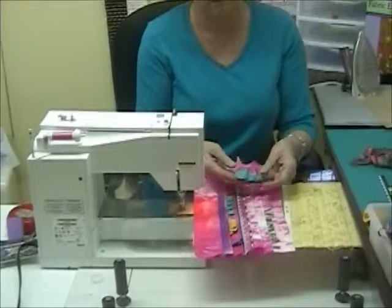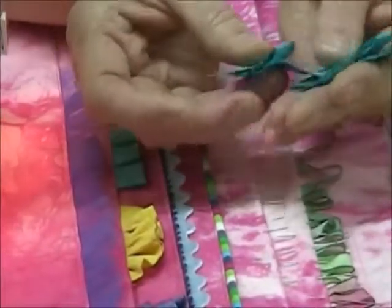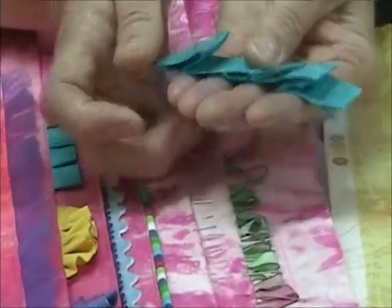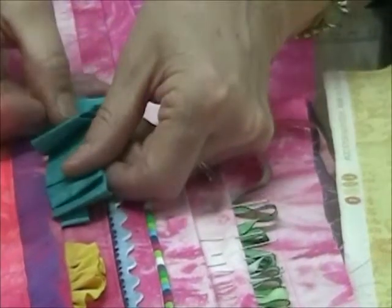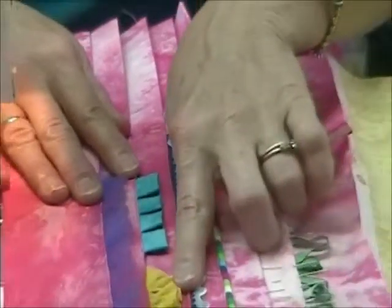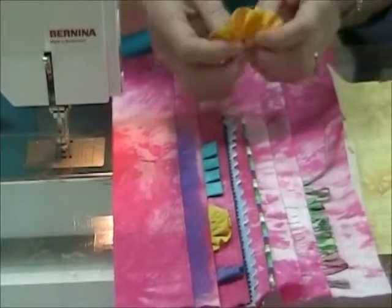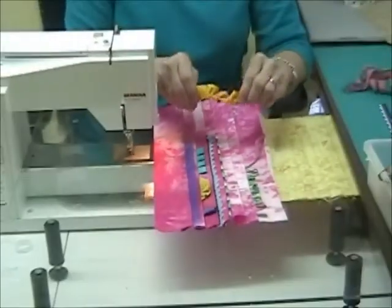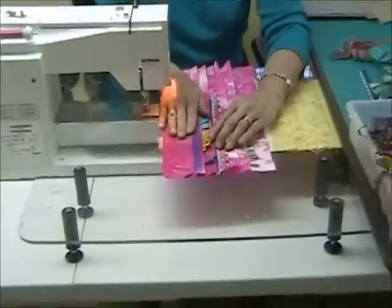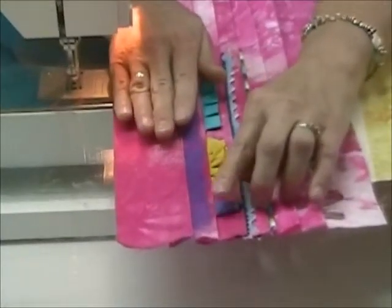We have this piece of tuck here, which is just a folded piece of fabric that I have pressed into a kind of pleated look, folded the ends under, and it goes tucked under right here, and you can see how that looks here. And I did the same thing with a yellow piece of fabric that I did with a tulle, folded it in half, and then ran my gathering stitch along the bottom, pulled it up, and you can tuck it down in the tuck.